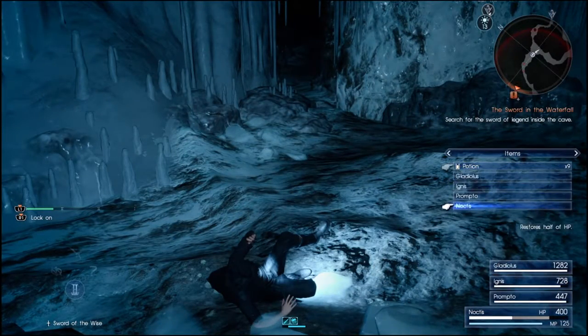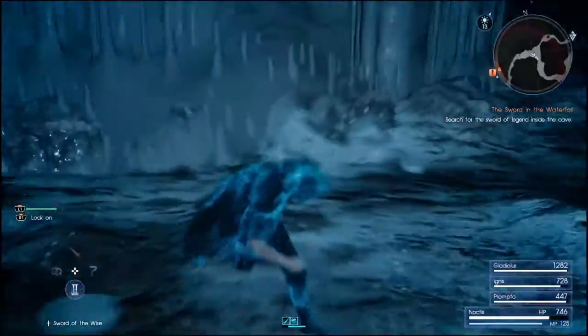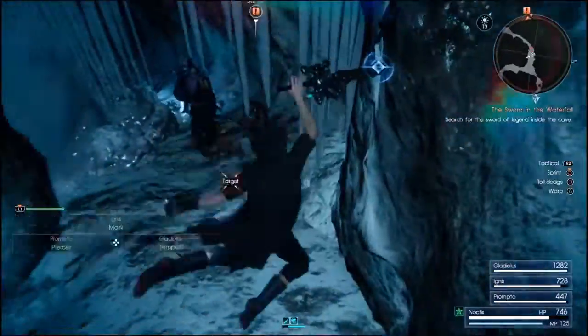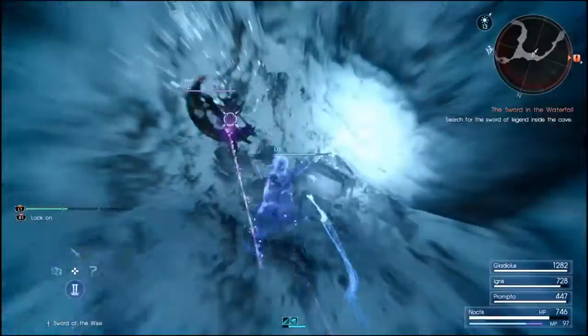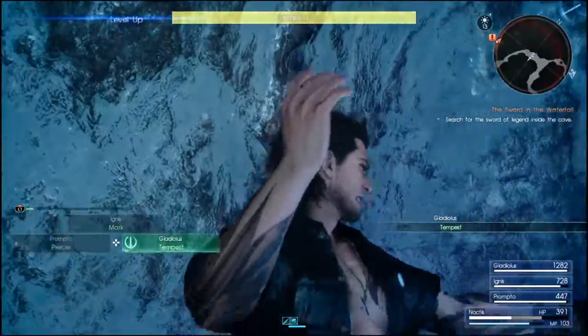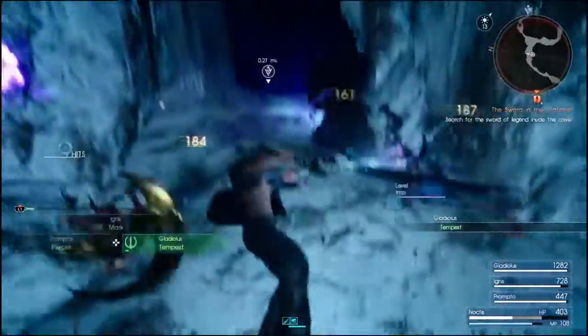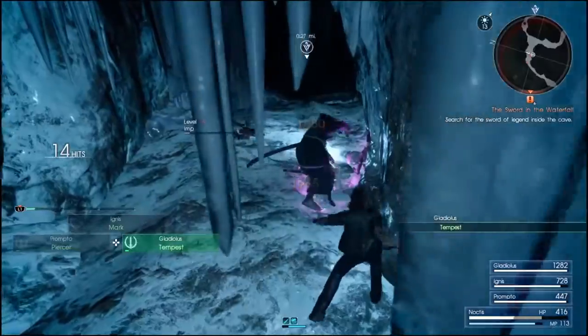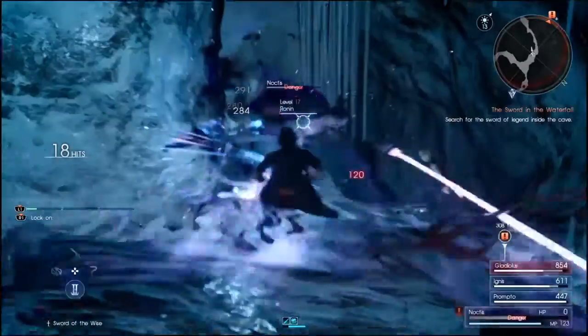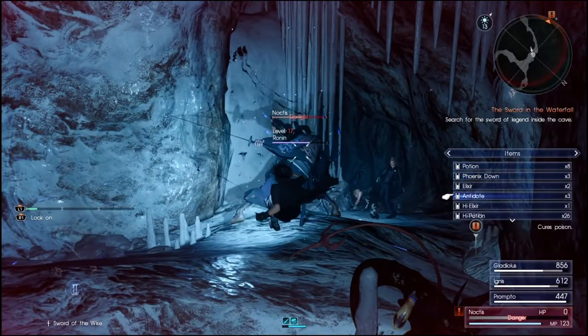What I'd say you want to do is, I had 26 potions, and I actually ended up using more. Since this area is all ice, if you've got some pyromancy on you, I'd recommend using it, because it seems like it's a lot more critical against them. You'll definitely see that whenever I use it later on.